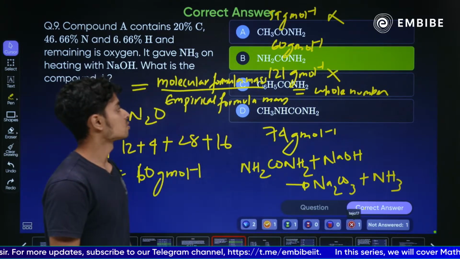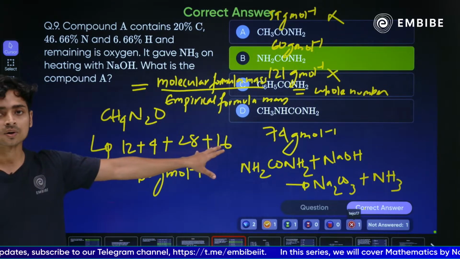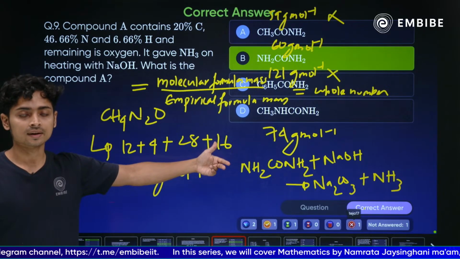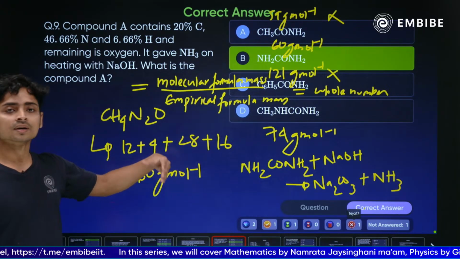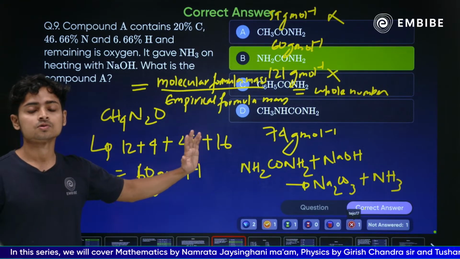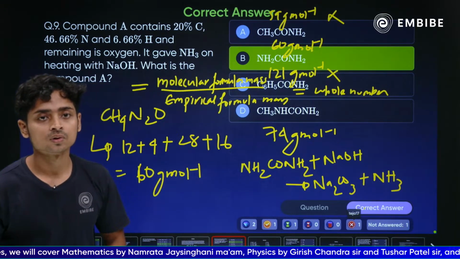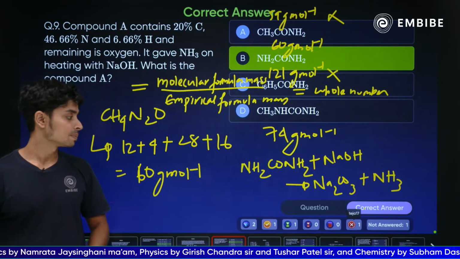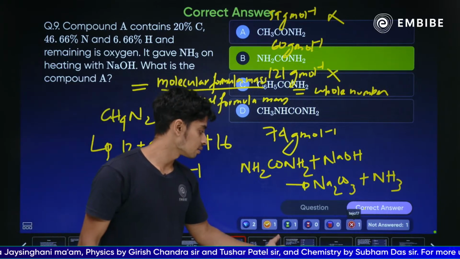So this part, please respond in chat. How to calculate the empirical formula, I'll tell you in the next slide. Assuming I have calculated the empirical formula, next is how I am finding the compound. So please respond in chat if you understood. People who have done wrong, Teja, please respond.